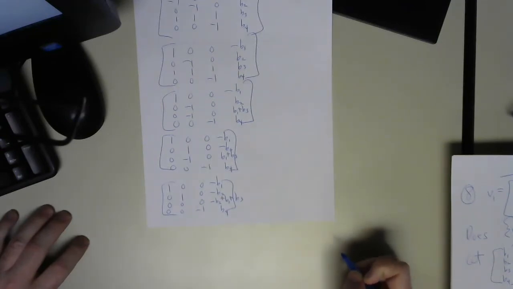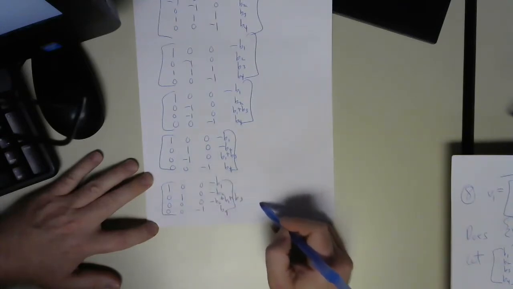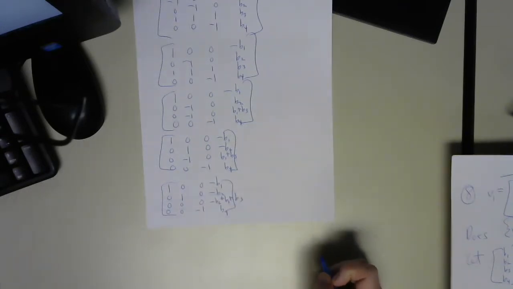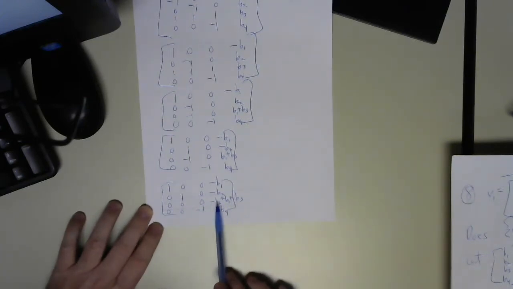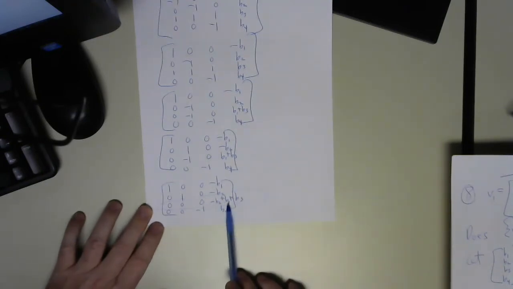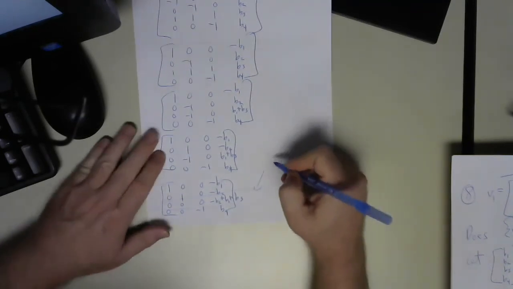Well, you can almost stop right there because take a look at this third row. I mean, it's not really in reduced echelon form yet, but we've already come across a problem. Because remember what I said before, these systems of equations only don't have a solution if you can find a row with all zeros, but maybe the last element not being a zero. And we don't know what b2, b1, and b3 are, but I could always choose those numbers to make that non-zero. So this row right here implies that there's no solution in general.